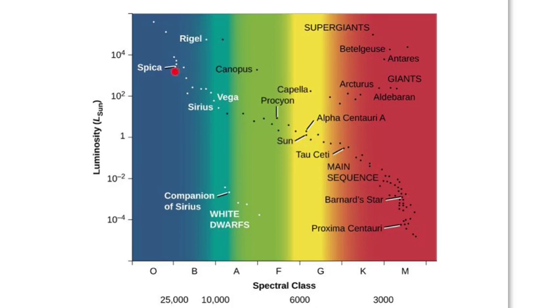Rigel, we talked about. Spica is up in the summertime. Rigel is mostly up in the winter. Vega is a summer star. Sirius is more of a winter star. Procyon is also sort of a winter star. Here's the sun. Here's Alpha Centauri. That's the one we were looking at a minute ago. It's very near the sun. Tau Ceti. This is Barnard's star. This is one the other day we were looking at that was moving at very high speed laterally. Proxima Centauri is a star that's very near us.